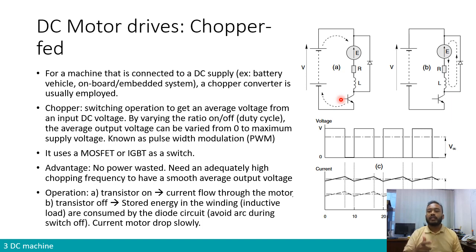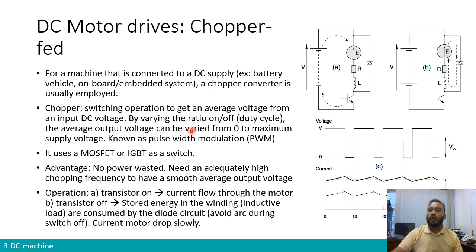And if you open and close the circuit pretty quickly with a pretty high frequency, what's going to happen is that you are going to make an output voltage appear. The output voltage is of course the voltage across the load, something that looks like this. So you may switch on and then switch off and then switch back on, switch off, switch back on, switch off and switch back on. What happens is that if the inertia of the machine is pretty high, we are going to see something that appears as an average voltage, just like in the chopper just now. The frequency is sufficiently high, the chopping is sufficiently high, therefore we can see basically a certain average voltage.